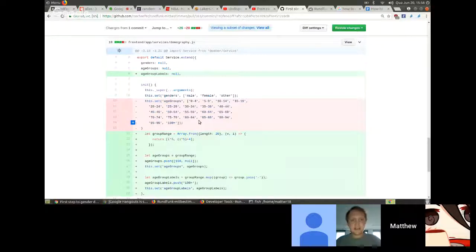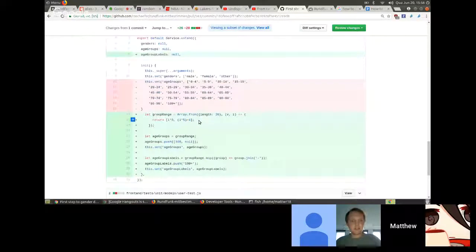And it can already be something like in one location you use notation like number space hyphen, or sorry, number space dash space and then a number, while in another one you use number dash number, and this would be inconsistent, and so those age groups wouldn't match. In order to avoid such errors or mistakes, you can try to deduplicate your code and put it into one central location, which we did using the service.